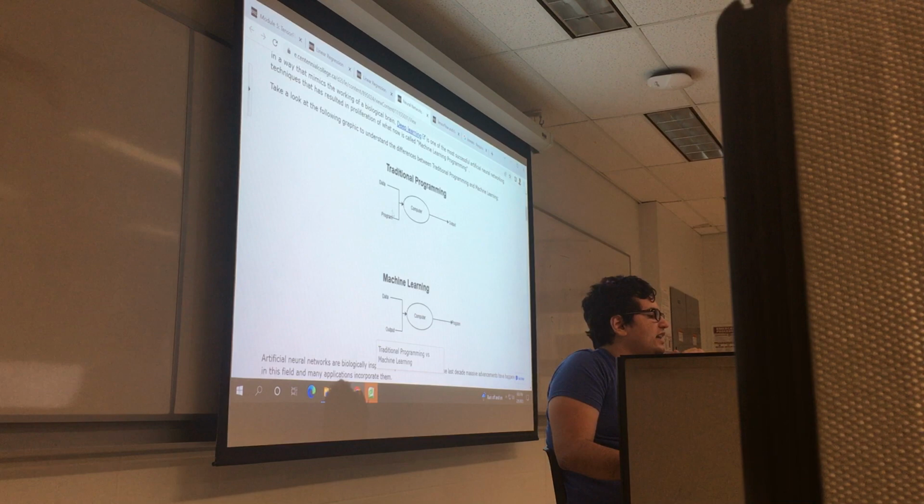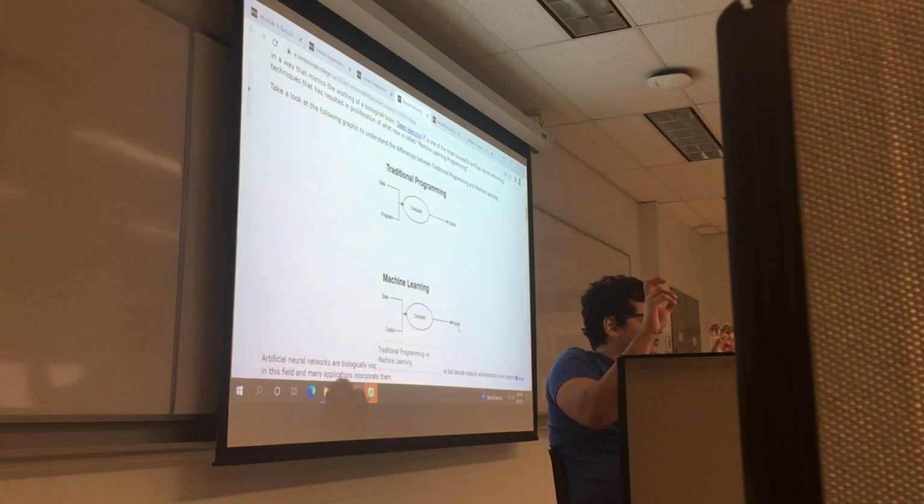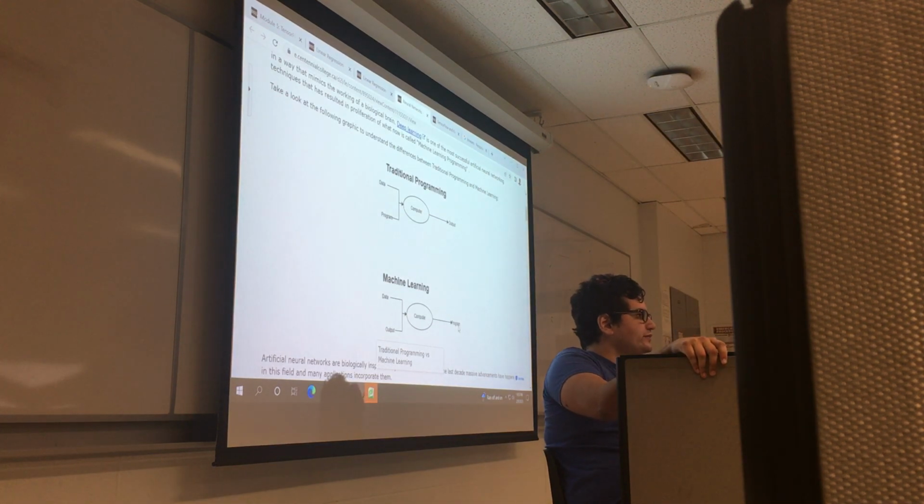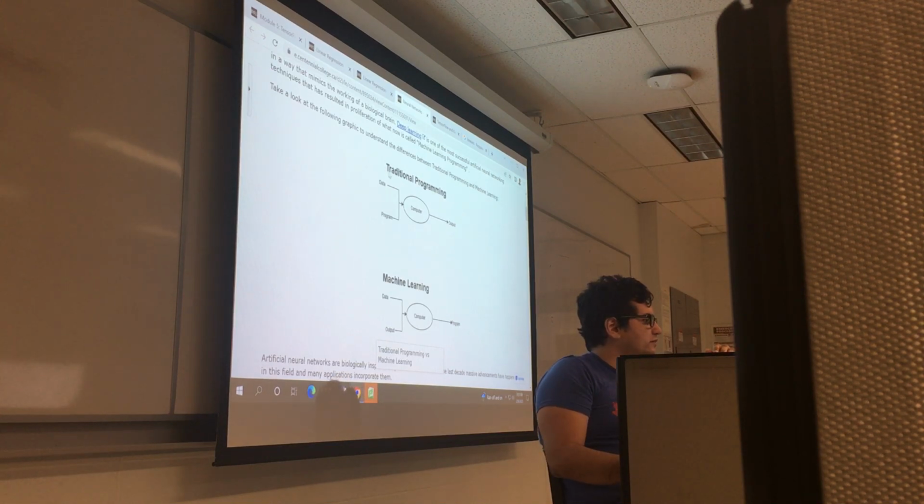Once we have the data and the code, we tell that to the computer and we get an output, right? For machine learning, we have data and we have the output. We put that on the computer and then we get the program, right? The way the computer finds the program is by running those math models, optimizations, and things that we talked about before, okay? Reducing the loss functions, things like that.